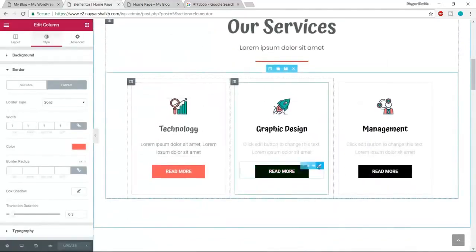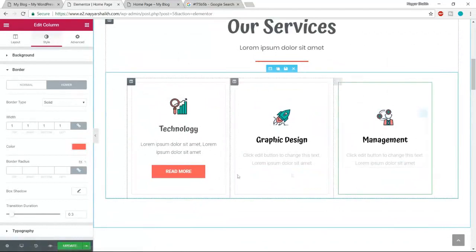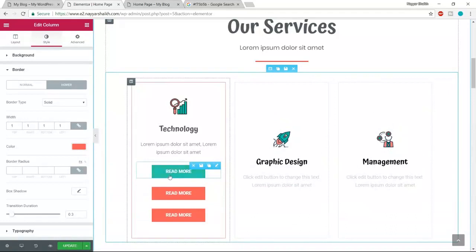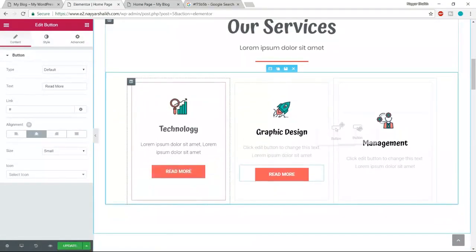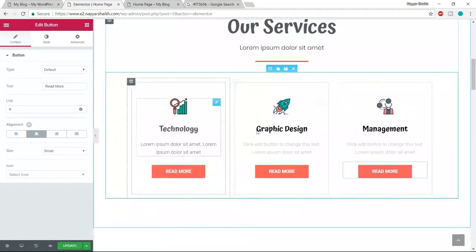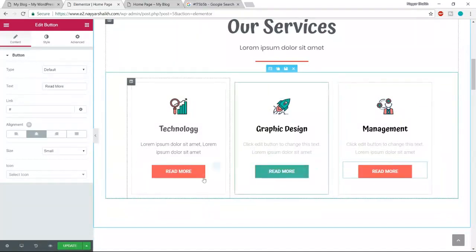Or what you can do is, you can just delete this button. You can hover this, remove this widget, and you can copy this button 2 times. Let me show you. Duplicate widget. Now grab this thing over here, just like this. Now grab this button over here, just like this. Okay, so this thing really saves a lot of time. You don't have to do this thing again and again. You just do it once and copy it and drag it here and there, because as I told you earlier, it is just drag and drop, nothing more.